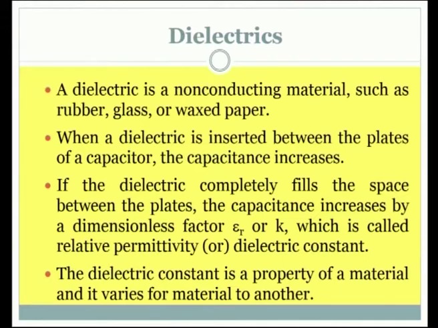Basically, the dielectric constant is nothing but the relative permittivity. I hope the terms permittivity, the permittivity of free space, absolute permittivity of a medium and the relative permittivity of a medium are all familiar to us. We have already learned them under the very basic electrostatics concepts. The same relative permittivity is given a new name, dielectric constant, as far as capacitors are concerned. What is a dielectric material?